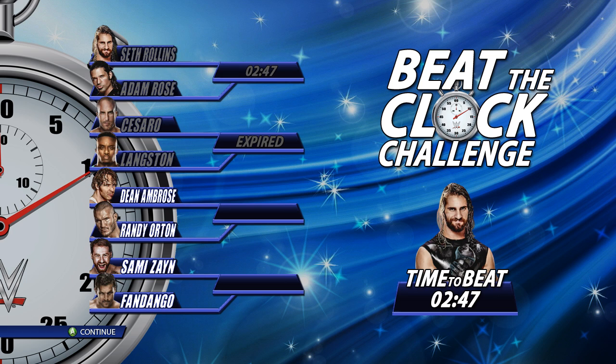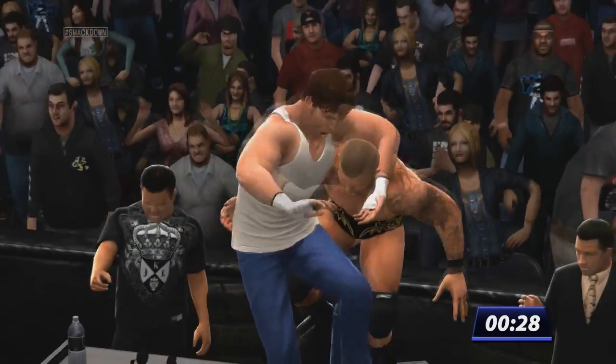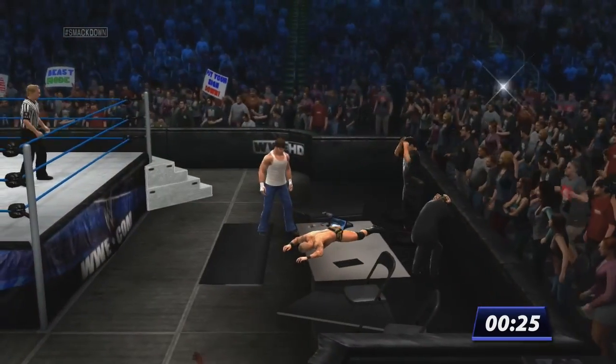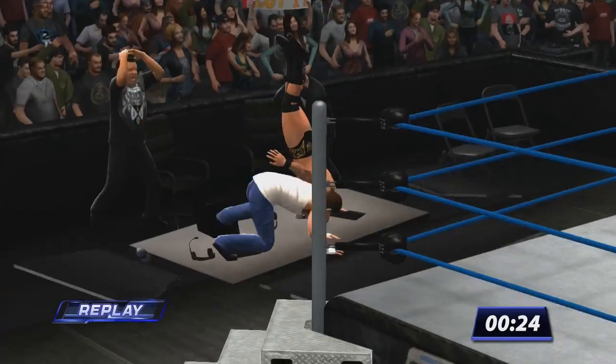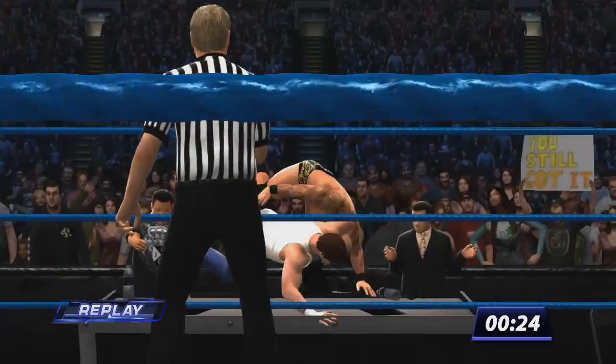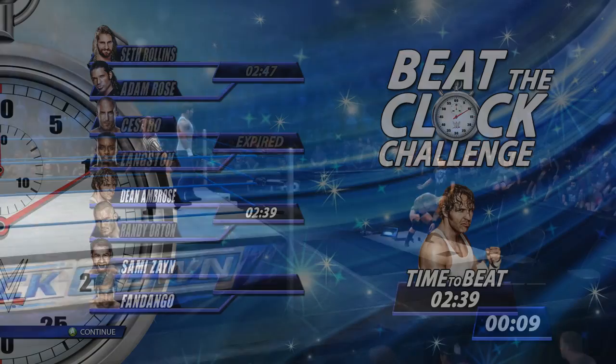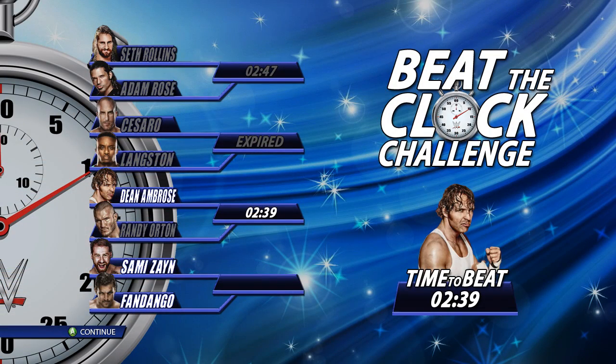As we head back to the Beat the Clock menu, you'll see that it's been updated, and because Cesaro and Big E couldn't beat the time, it now shows expired next to their names. So it's now time for the third match of the night as Dean Ambrose takes on Randy Orton, and again you can see that the clock is counting down to 0, however this time Ambrose looks to be in a good position as he puts Randy through the announce table with a headlock driver, and Randy is unable to get back into the ring before the ref counts him out, meaning Ambrose has beaten Seth Rollins' time and the time to beat now stands at 2 minutes and 39 seconds.